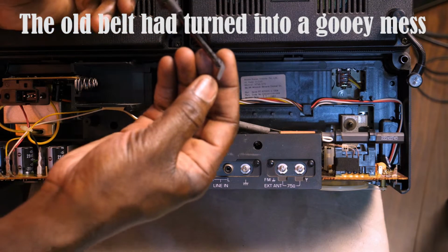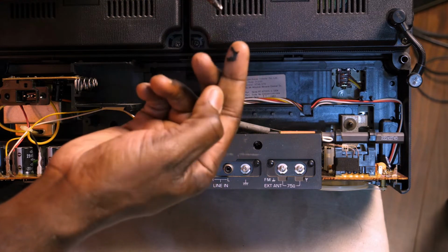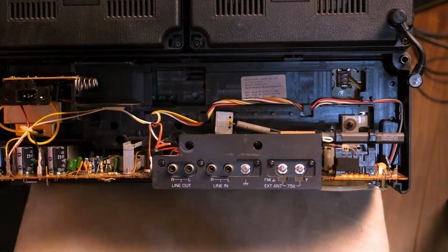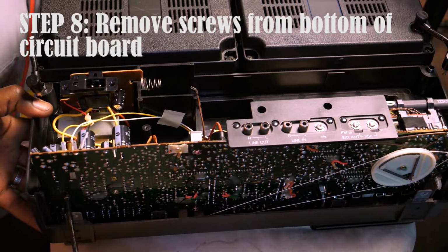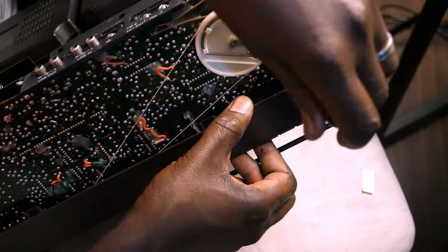And I found out that the old belt had pretty much turned into a gooey mess, as you can see here. But first I had to get to it, and getting to it was quite difficult actually. I took out the screws at the bottom of the circuit board.